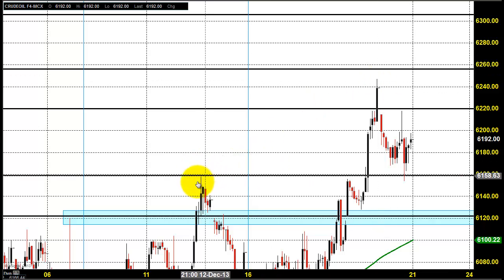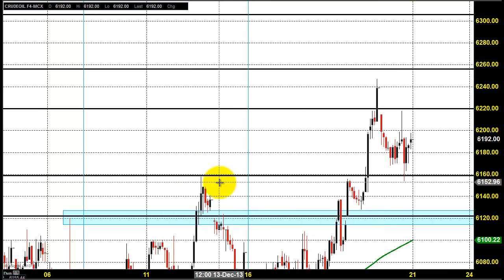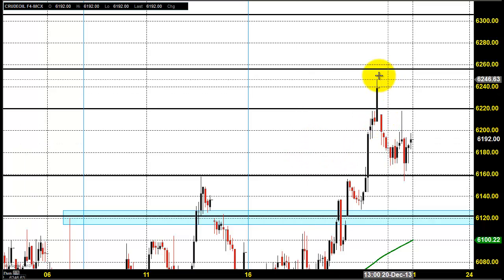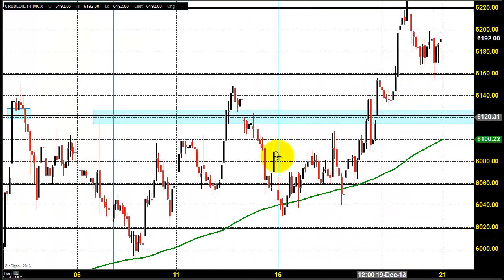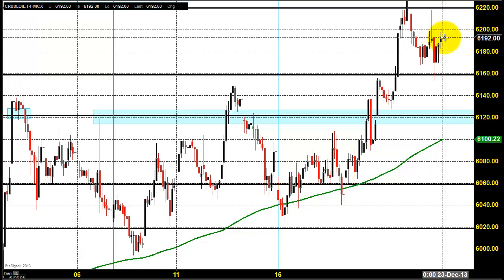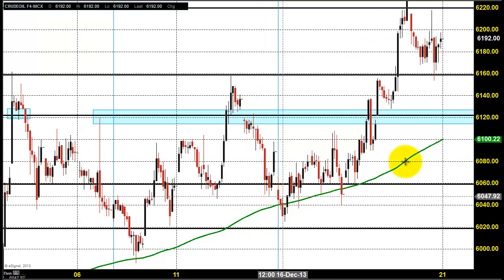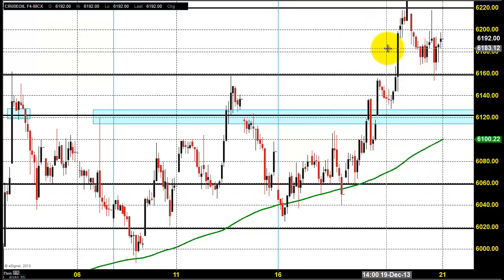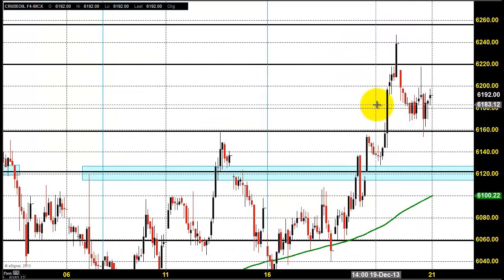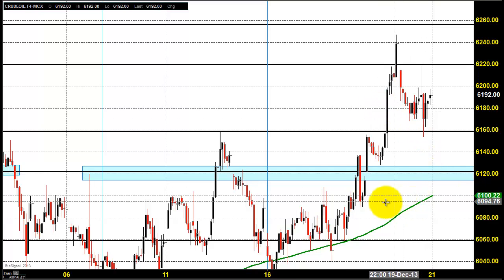You know that on the previous week the high was around 6160, and it had created a new high, and the price closing is also higher than the previous week price closing and also the last week price opening. So everything gave us an indication that the market went with the trend, and it was completely dominated by the buyers. Now let us go back and see what we can do for this week.